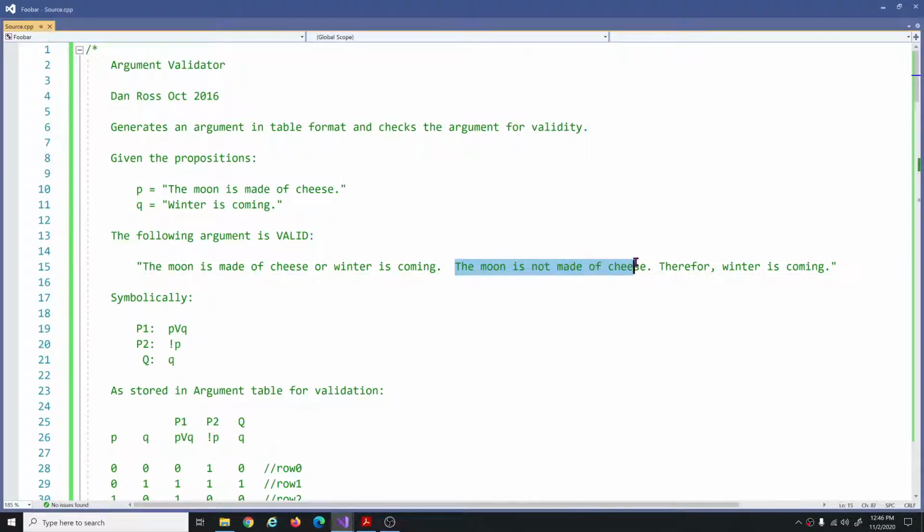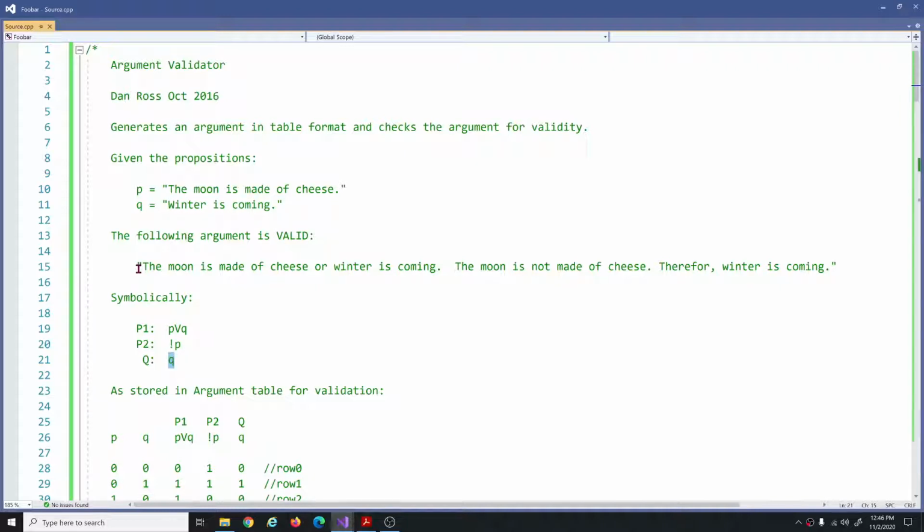Then the second compound proposition is the second sentence. That's big P2, and it's the statement the moon is not made of cheese. So that's basically not little p. Then the third sentence is the conclusion, marked by the word therefore, and it's just the little proposition winter's coming, which is just Q. So that's down in here.